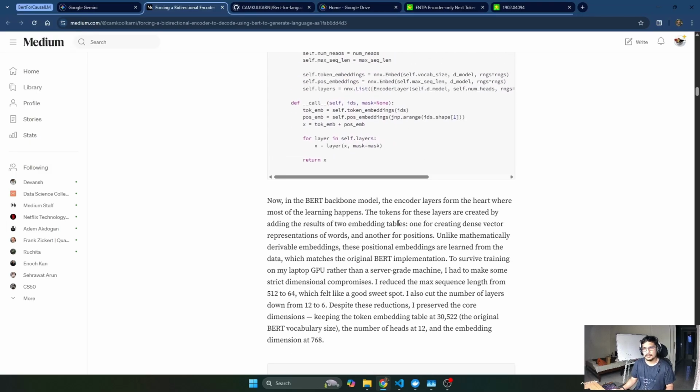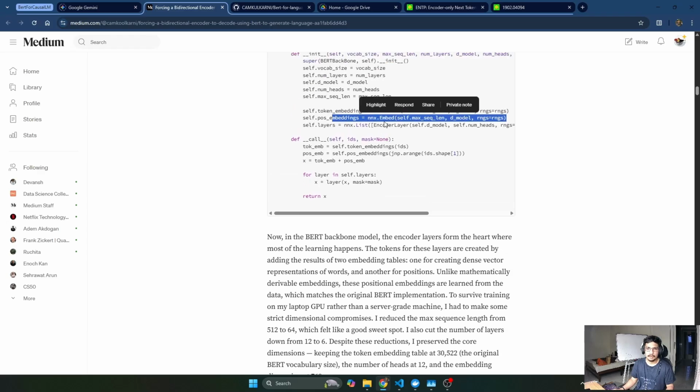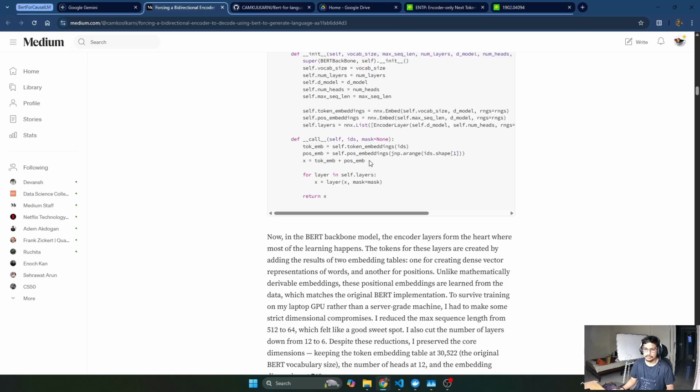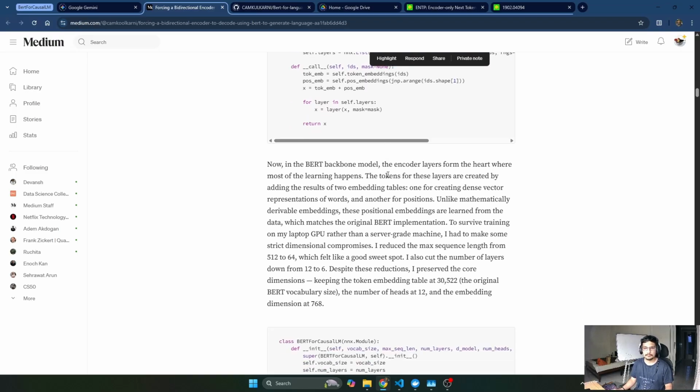The reason to do is because this is not adding much to the training as such, because this is a very small trainable parameter when you actually compare to all of these layers. And having an embedding which is trained on the data itself, and that which is representing position, is actually nice to have, so that you don't do a lot of complex mathematical derivations to just arrive at the vector representing the position. Let the model itself figure out what needs to be done with this position. That is what we are trying to tell here, right?